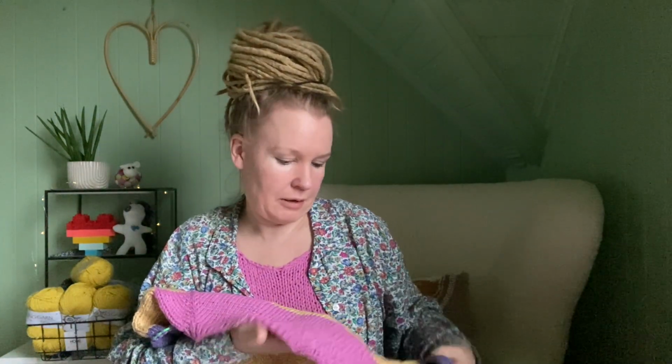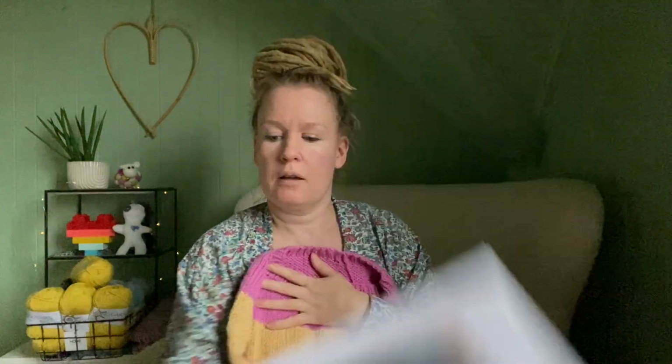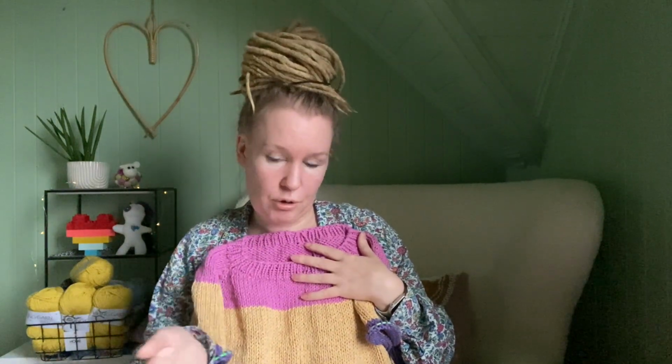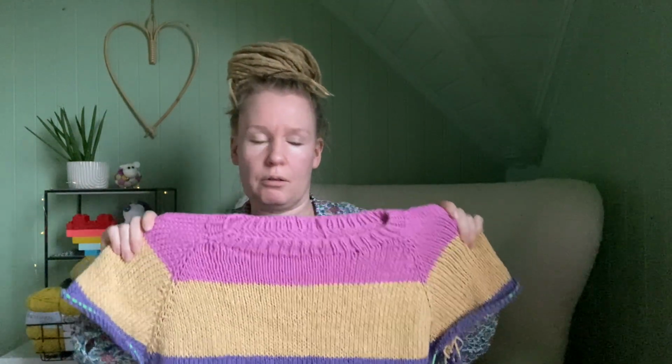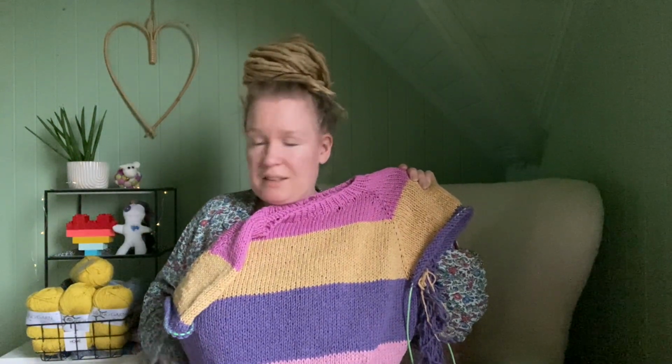So then when I saw this, the Florina Tee, I can show you again, it hit me that I could make that into a dress. Because it's fairly oversized as well, that's why I made the sweater according to pattern. I didn't want to make modifications because I wanted to knit this and I needed to know how it was. So now I'm down to the waist, I think.